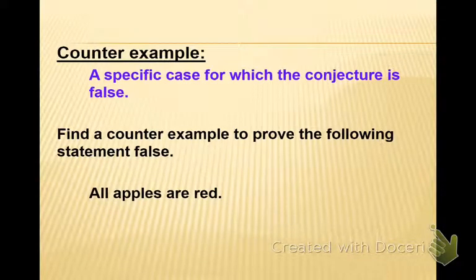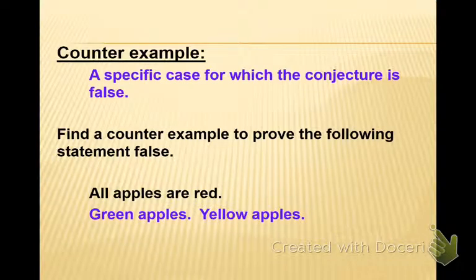So for example, I walk through an apple orchard and all I see are red apples. So the conjecture I make is that all apples are red. As far as I know, that's true. So I walk in here and say, hey guys, do you know all apples are red? And you would say, no. Why not? I need a counterexample. Because there's also green and yellow. Sure. So that would be your counterexample for all apples being red. And it's easy enough to poke holes in that statement.